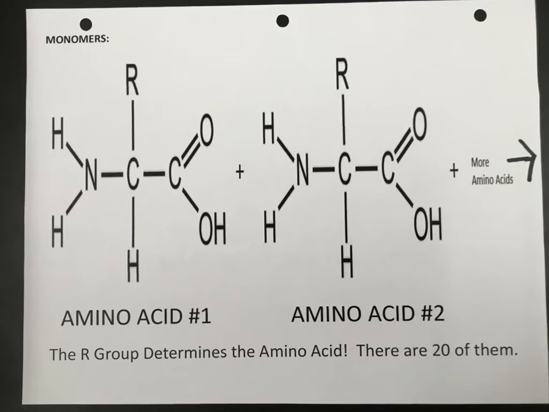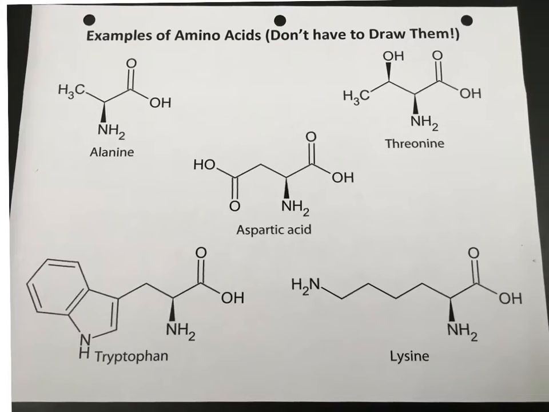I actually recommend that you take a moment and hit pause and write this in on the left side of the arrow. These are the monomers that go into the reaction. These are the reactants. Okay, this page is just showing you an example of an amino acid. You actually don't have to draw anything here, okay? I just wanted you to see some things.